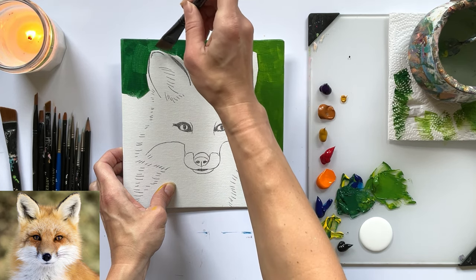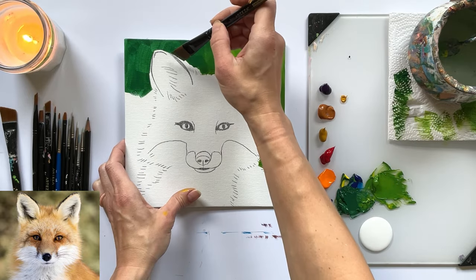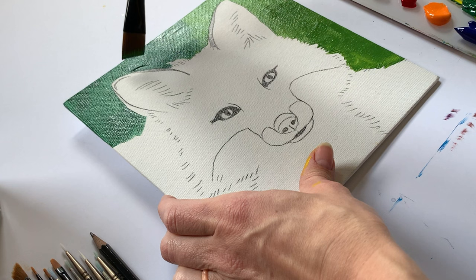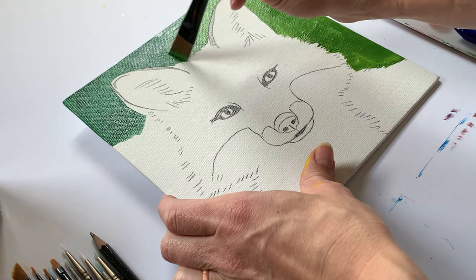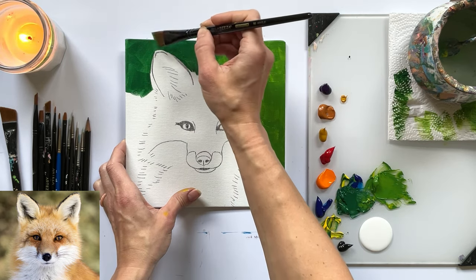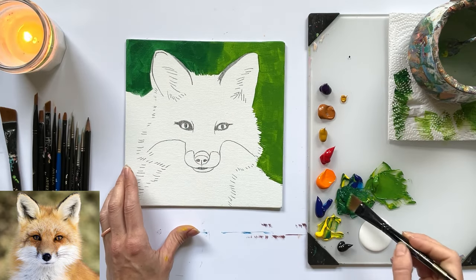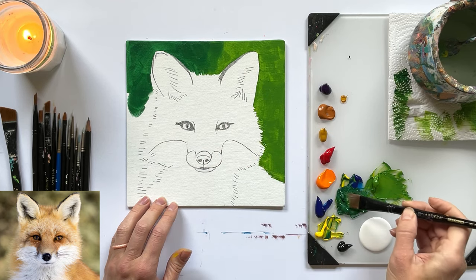Better to go over top that outline than have to remix colors and fill in any white later. Now, throughout this tutorial, you'll hear me say, make sure your brush is clean and damp. That just means you wash it out thoroughly in your cup of water, then you pat it on your cloth or paper towel so it's not sopping wet and so it's not completely dried, but you still have some moisture in your brush. This really helps us when it comes to blending.